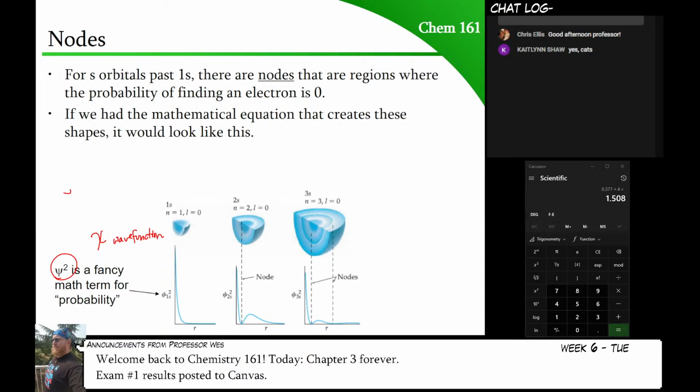And so if I take that function and I square it, that tells us the probability of where we will find an electron. And you'll see that we are extremely likely to find our electron close to the nucleus. And the further away you get, the lower the probability is. And it just decays down, down, down. It never actually reaches 0, but it does decay to 0. The limit as it approaches infinity would be 0.